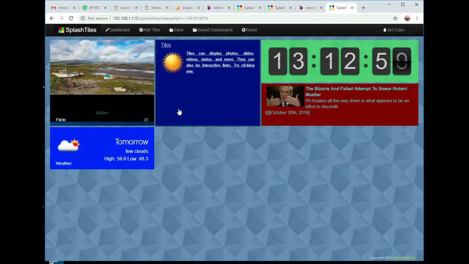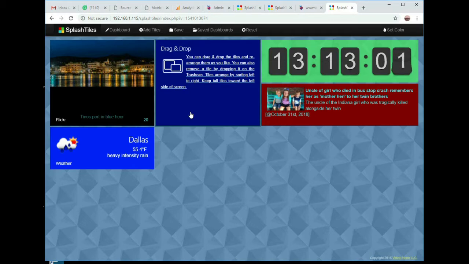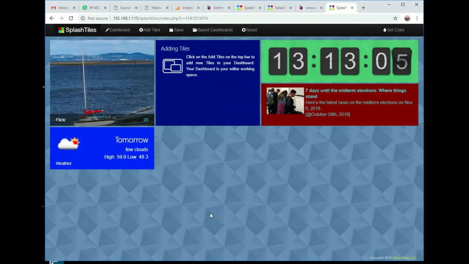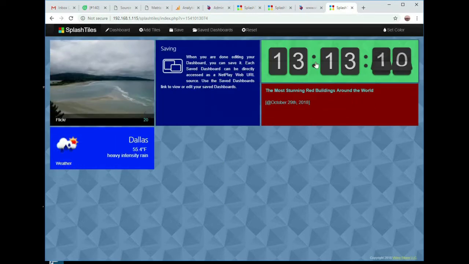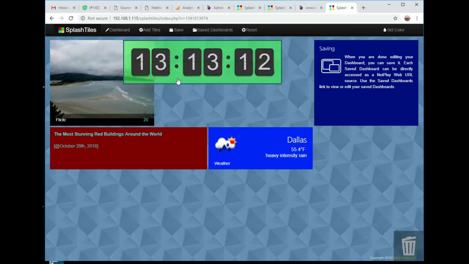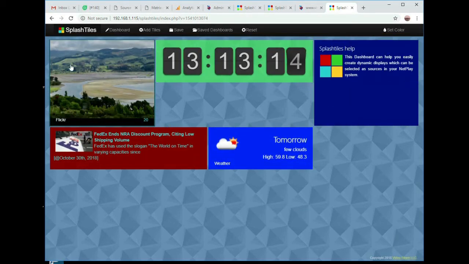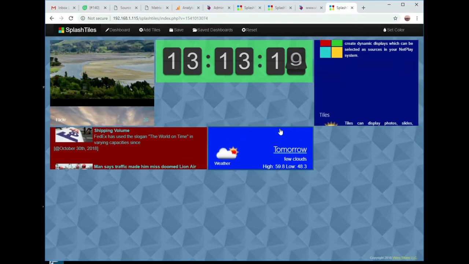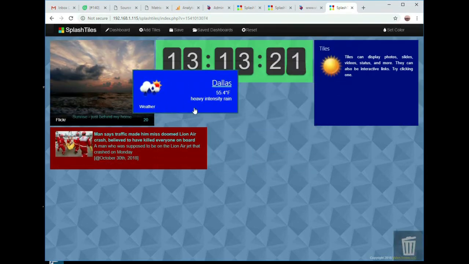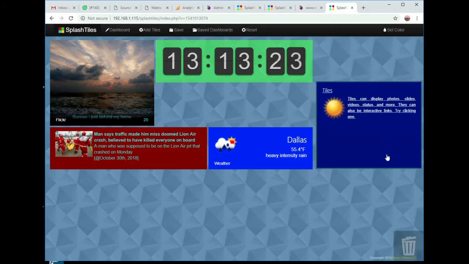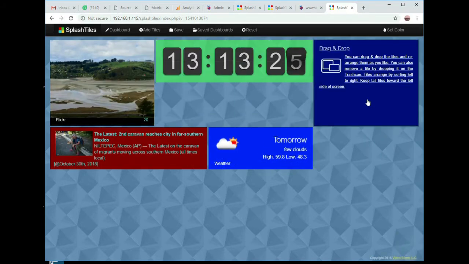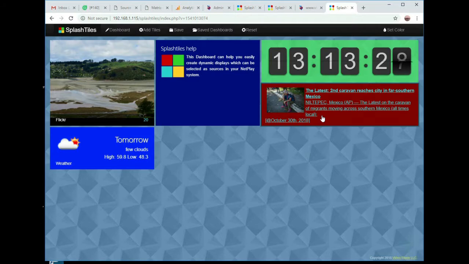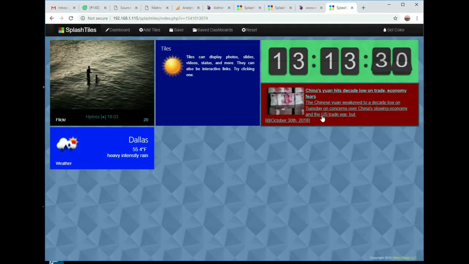One thing to keep in mind with rearranging your tiles is that it rearranges tiles in a left to right, top to bottom standpoint. So you want to keep all your larger tiles together, because, for instance, if you did something like this, you'll see that it's going to arrange them in order, but it's not going to fill the gaps, right? So you can't just go and put this in here. So what you want to do is keep larger tiles together in order to make it flow nicely.